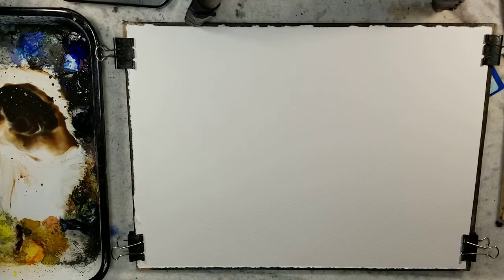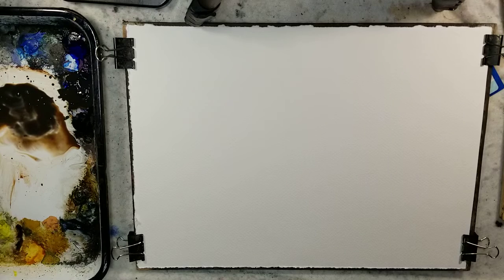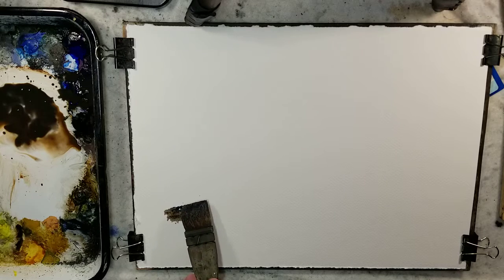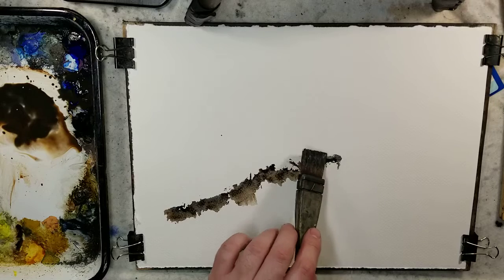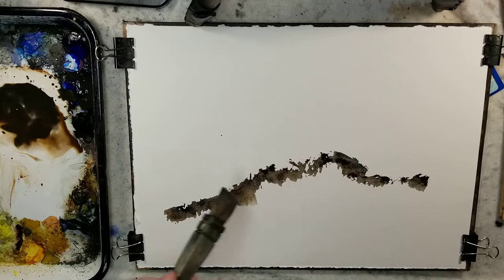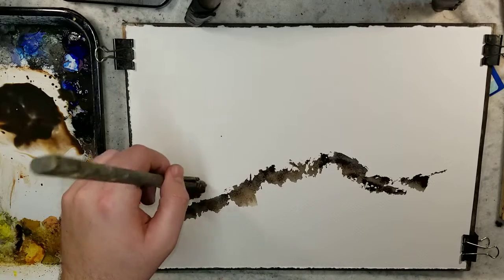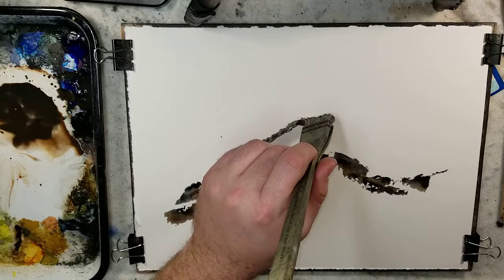So I'm mixing up a big old mixture of burnt umber and ultramarine. This I'm going to use as my main branch. And I'm going to kind of get a dry brush effect. You have a mixture of colors, a mixture of textures. A secondary branch.